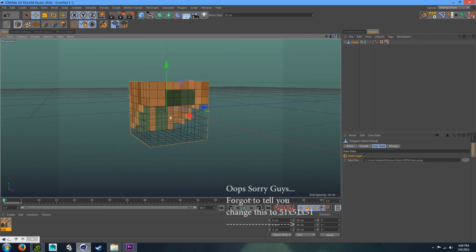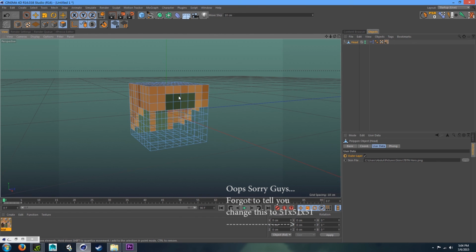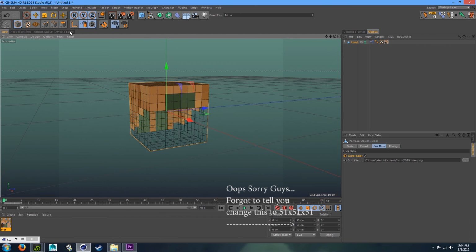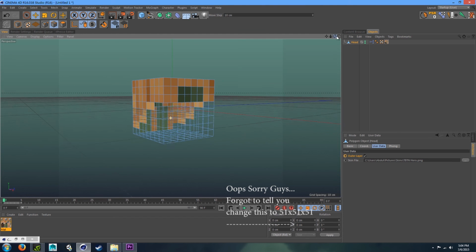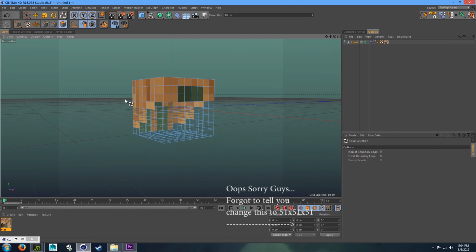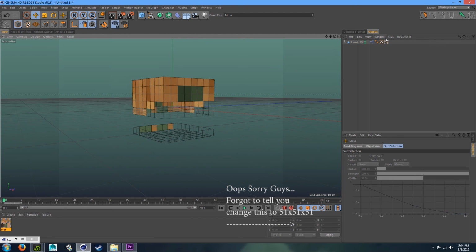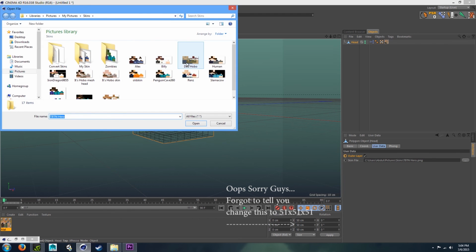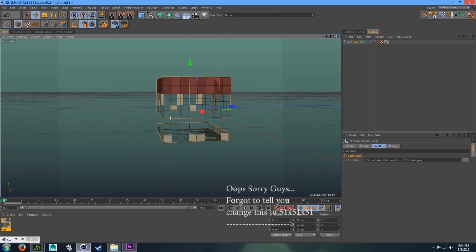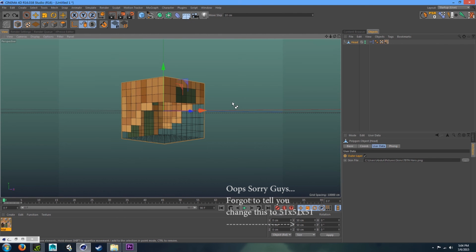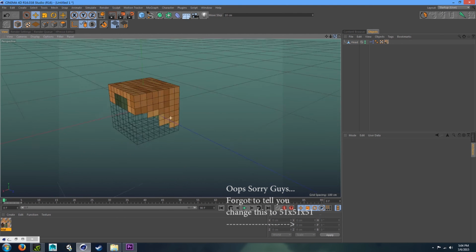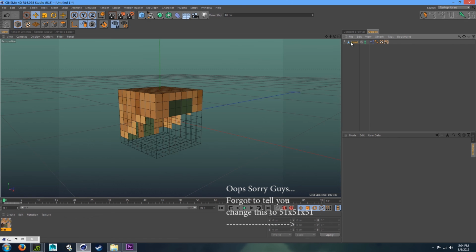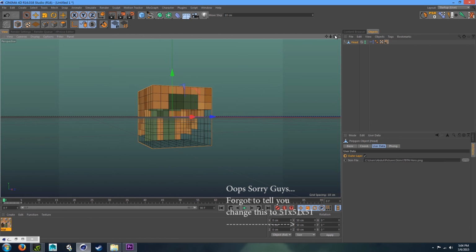So that's good. You don't want to delete the polygons when you're done, or else it's going to be really bad, and the texture won't change itself like this. Look, if you delete these, for example, it may work for your skin, but when you change it, it's going to mess up the texture. It's not right, so you don't want to do that. Especially because there are other skins that use this. When you change the skin, it's not going to work anymore because there are no more polygons for it.